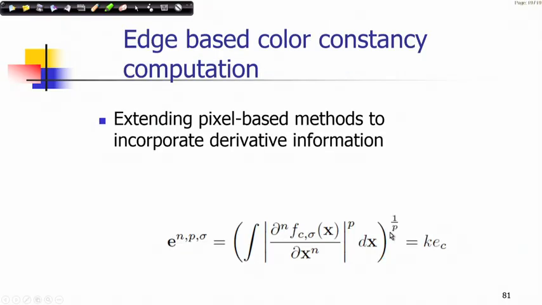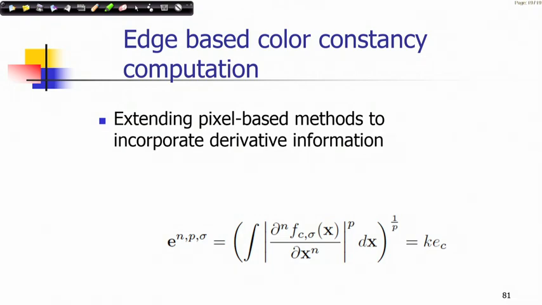There are other techniques which use more involved computations, and the assumptions are a bit different here. Here it is considered that the pixels which are lying on the edges bear more information of the color of the illuminant. So, the idea is that when colors are reflected by the boundaries of objects, you get a kind of specularity, and as we discussed, specular reflection contains the color of the illuminant. So, from there itself we are trying to estimate the color of the illuminant.